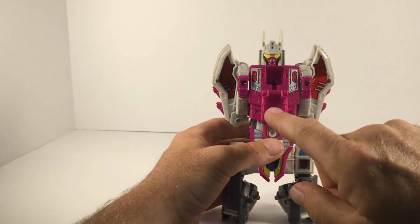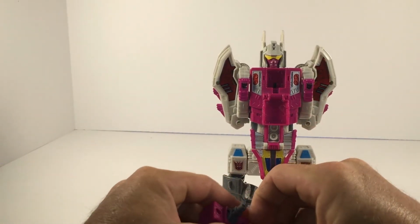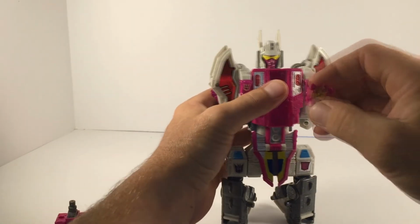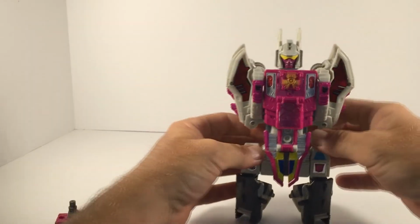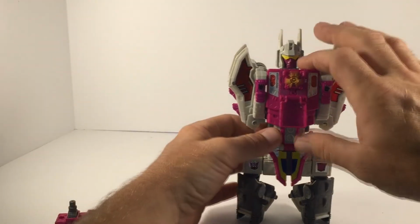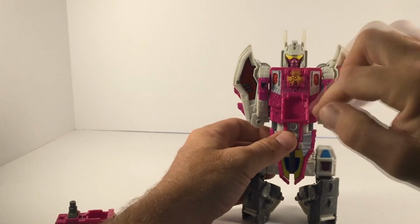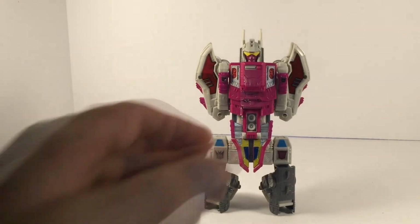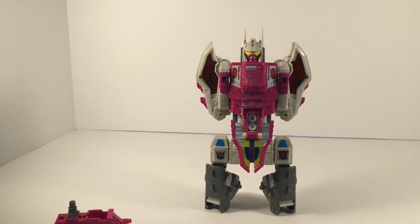Now, last but not least, this little panel opens up right on the front of the chest here. And if you want to, you could take the little Titan Master placeholder, the Abomination Matrix, whatever you want to call it, and plug it into the chest right there, giving it a little more color to the chest section. Then if you don't like it, you can close it up and just store it in there. I believe that I'm going to keep mine closed up. That would conclude my unboxing slash review for Transformers Power of the Primes Voyager class Hun-Gurrr.